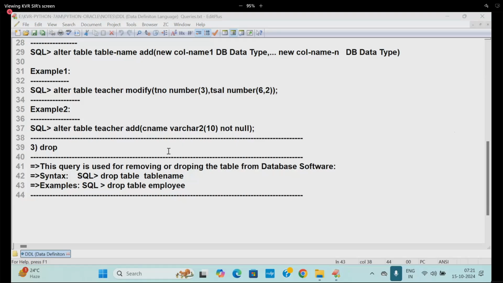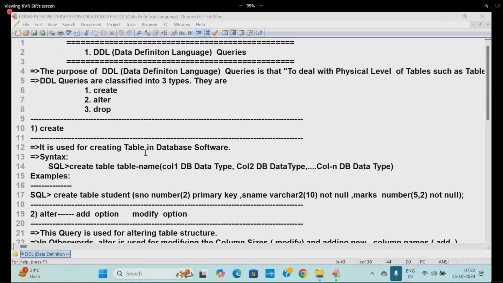So, 213.124.004, no connection could be made because the target machine actively refused it. That is your error in Oracle connection, an error in Oracle installation. Okay, right. Now let us move further to another topic. This deals with which level?